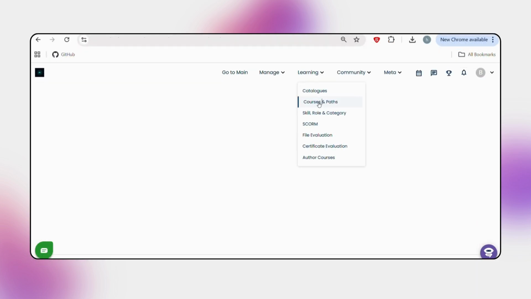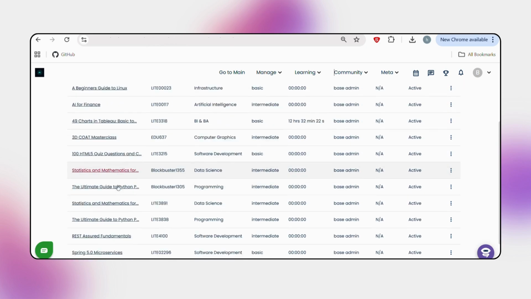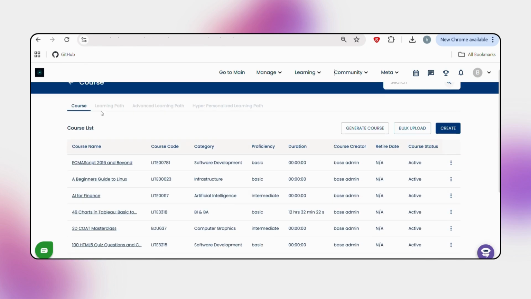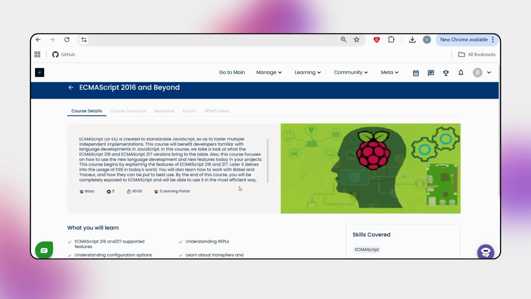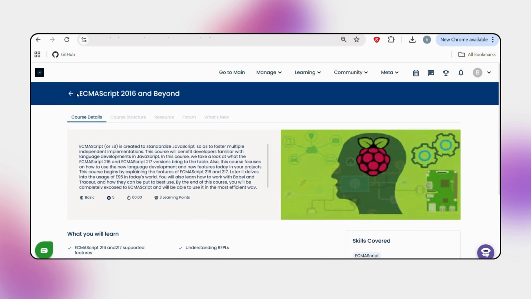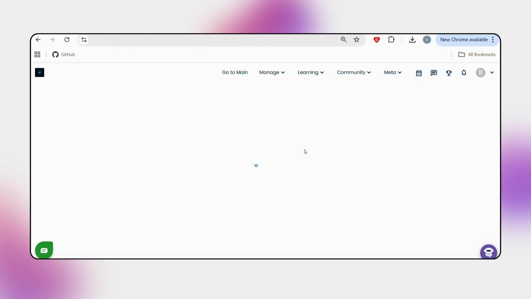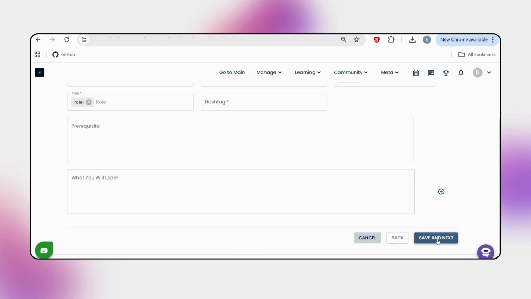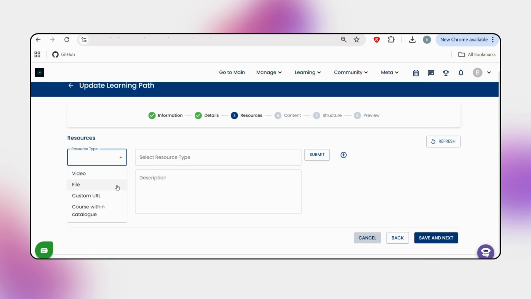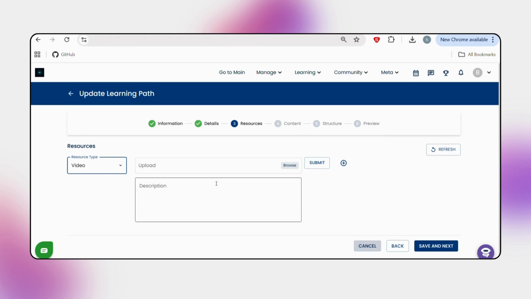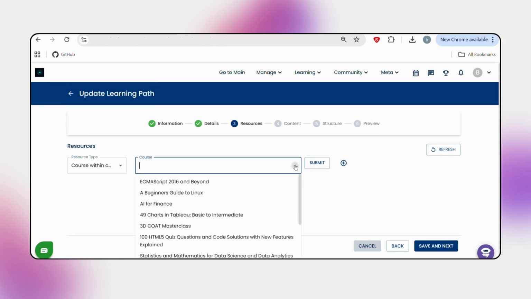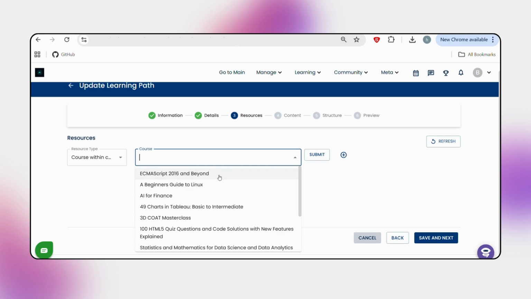And just like that, you can see all the courses from your Excel file have been successfully created and published directly within your EdTech platform. Crucially, the modules are structured into the learning path, with associated courses automatically added as resources.